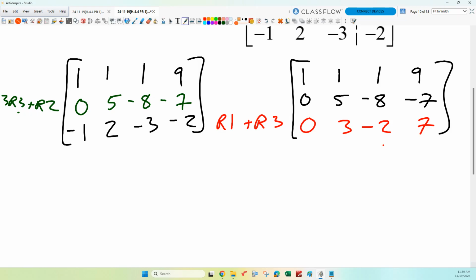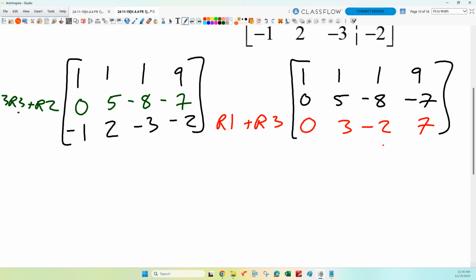Negative 3 R1 plus R3. So we need to get that 0, right? Well, okay, there's a problem with that. What am I trying to accomplish here? I want to get the 3 eliminated, right? You said negative 3 R1 plus this one, but what's that going to give us there? We're going to keep that as 0, right? So look what our goals are. We have to keep that as 0, but make that a 0.